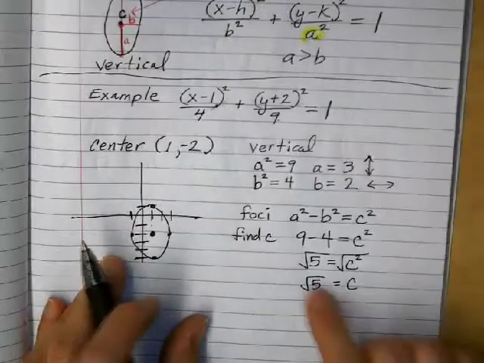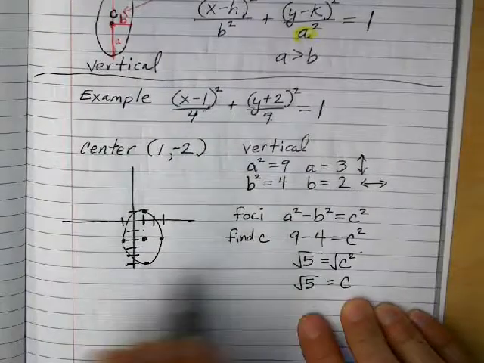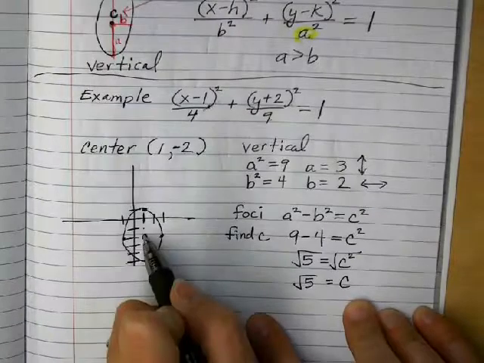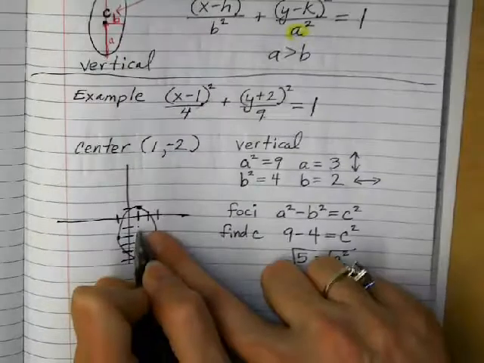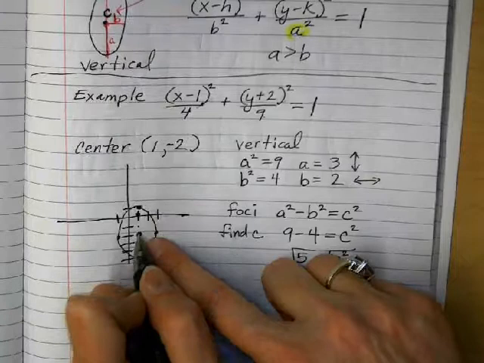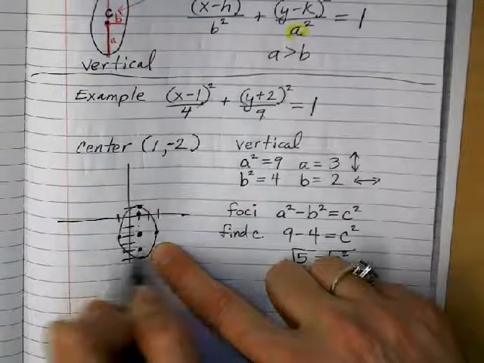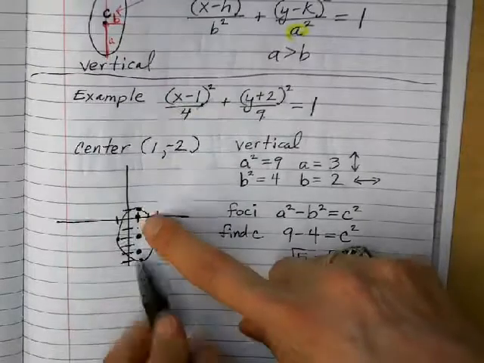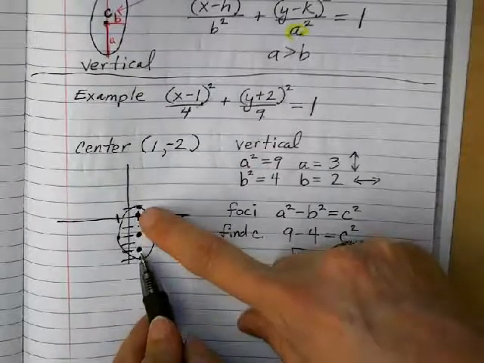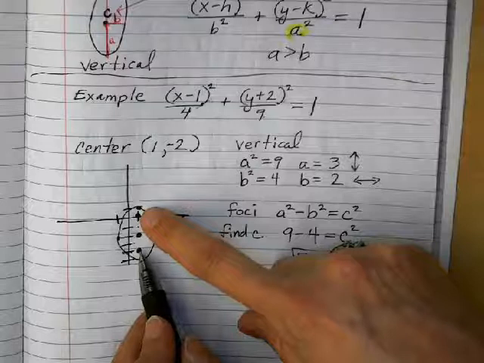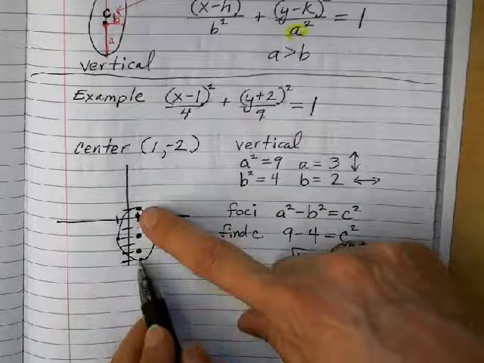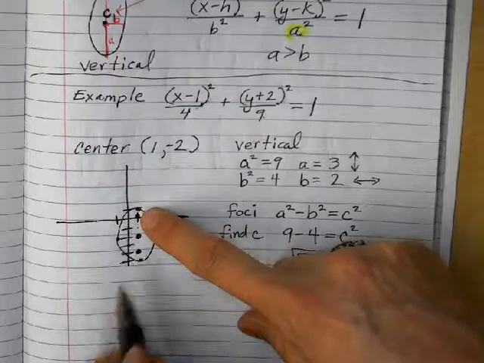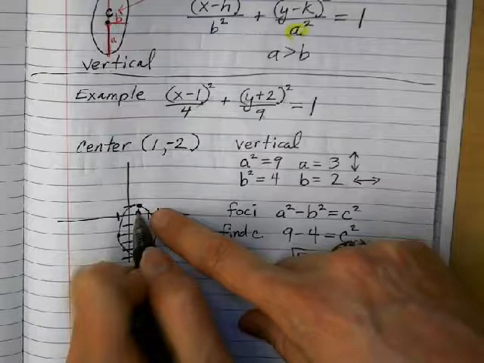It is approximately 2.23. It means the focal points are about 2 spaces away from the center. Like the focal points would be here and here, inside, away from the center just a little bit. Because square root of 5 is like 2.2. So the focal points would be in here. So they ask you sometimes to write the focal points.